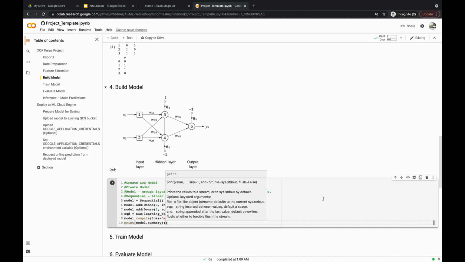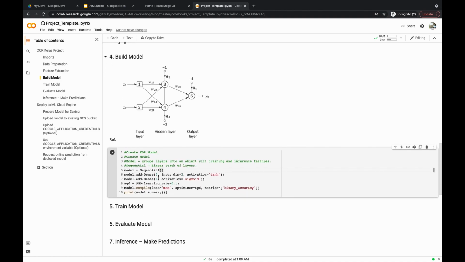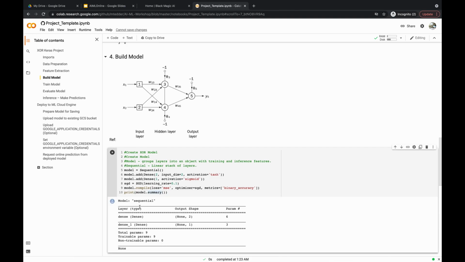Now, when we run this cell, it's going to run our Python code, which builds and compiles our model, and then it's going to run this print statement. The model has a summary function which will display this table of information about our model, so we can look at it in a semi-text graphical format, so we can verify that the model is correct.